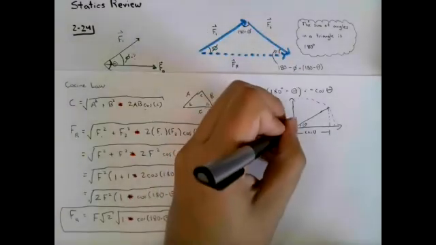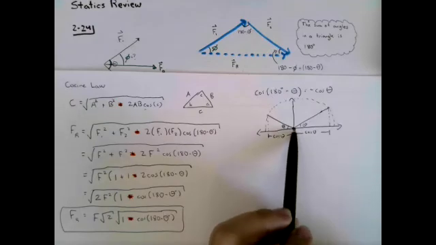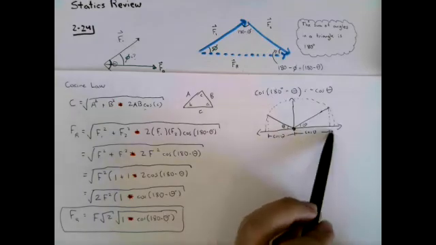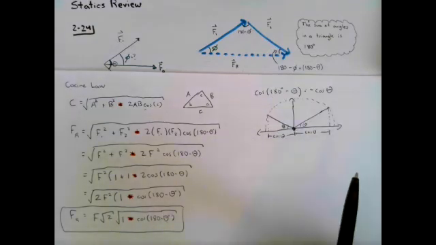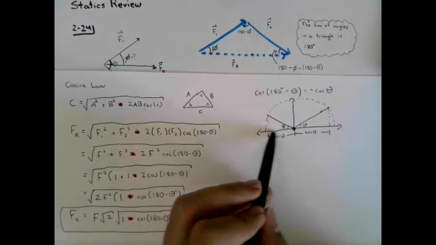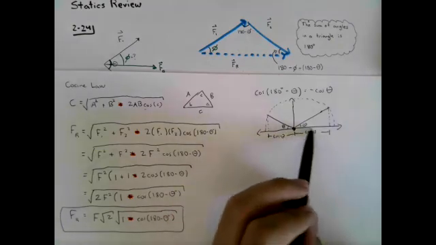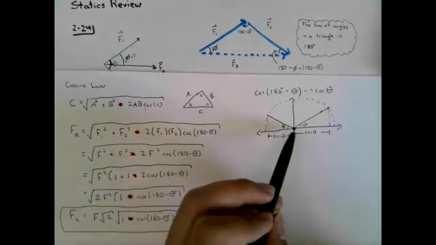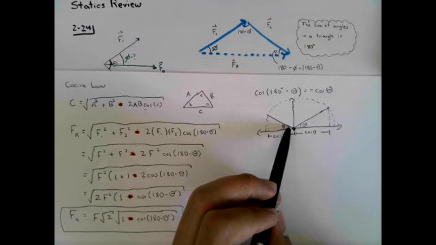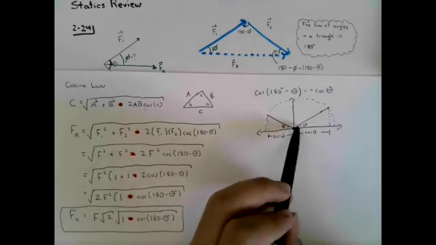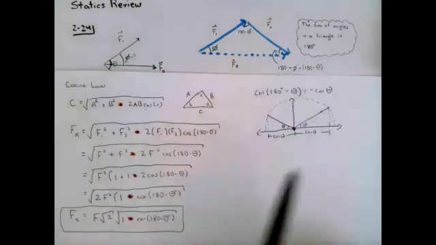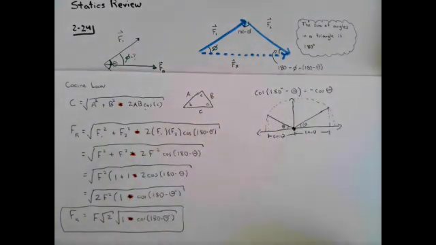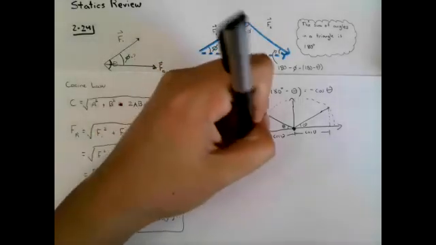However, if we're setting our problem from the origin, we have that positive is to the right, negative is to the left. So that means that this value will be the negative of this value. In other words, the cosine of this angle is actually the negative of the cosine of this angle, and that's what we get here. The cosine of 180 minus theta is equal to negative cosine of theta. But again, you don't have to apply that. But if you do want to, then we can simplify our equation even further.